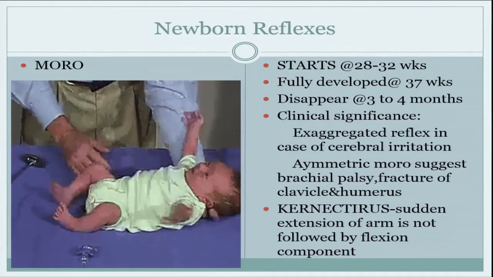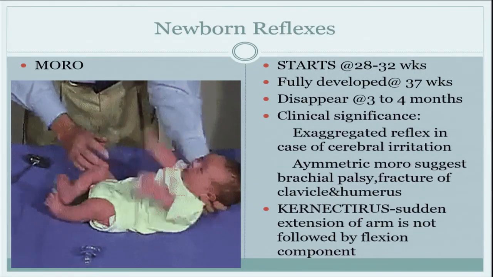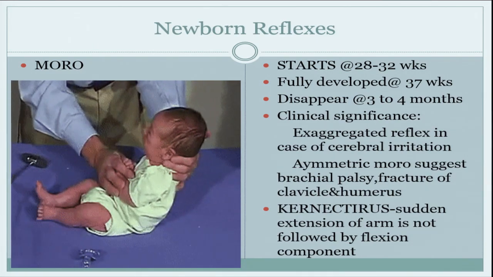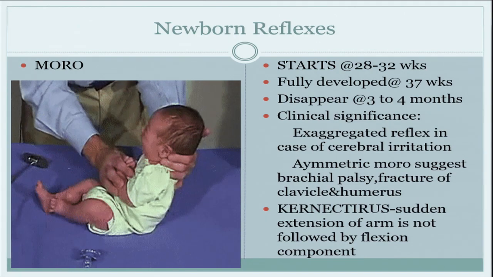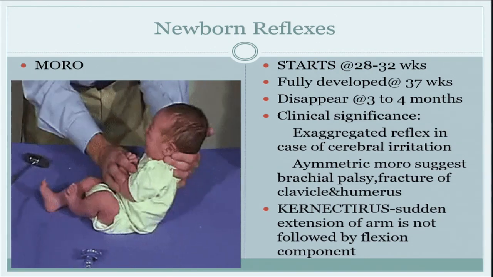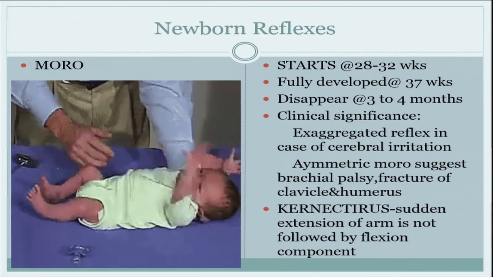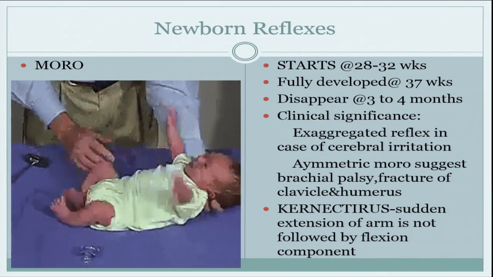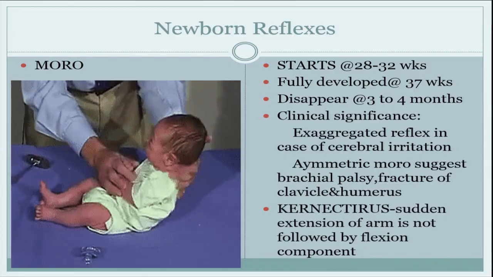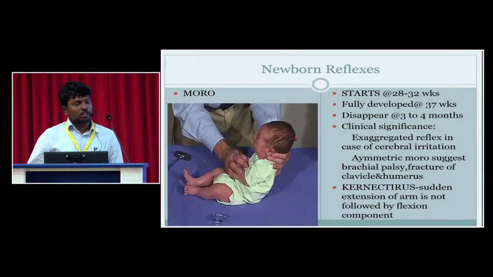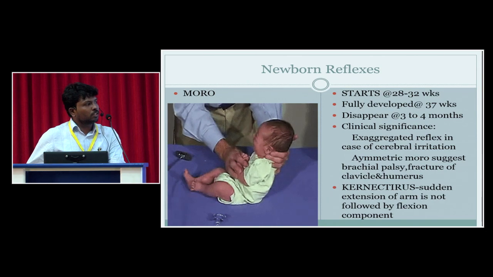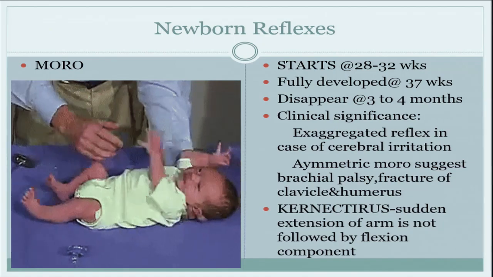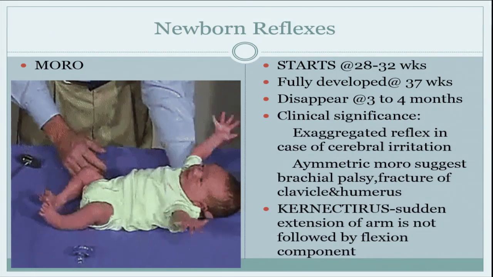And next topic is the very common reflexes we often do, and we make some mistakes. In that, we start with Moro's reflex. How to demonstrate Moro? Sir, usually we divide this thing. Basically, the stimulus and what response you get. After that, what is the significance? Demonstrate the Moro reflex. So this question actually comes.